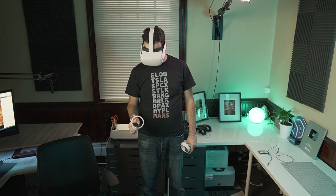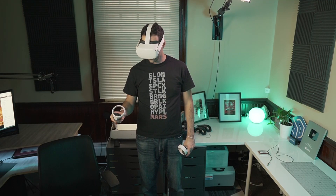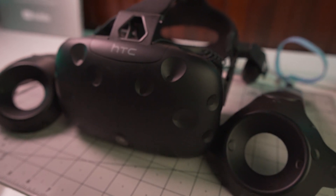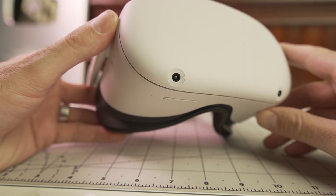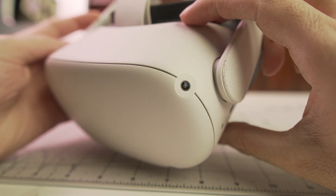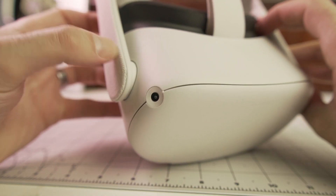Let's talk about the headset for a bit, and then we'll look at things you can do with it to interact with your 3D models, and then some additional fun things you can do with VR in general. The Oculus Quest 2 is a completely wireless standalone virtual reality headset. Unlike the HTC Vive that needs to be tethered to a computer with two external sensors, the Quest 2 uses four built-in cameras to track your environment for full six degrees of movement while in VR.